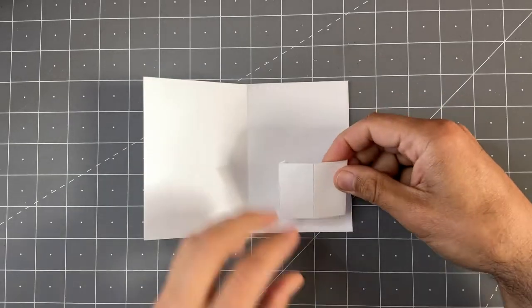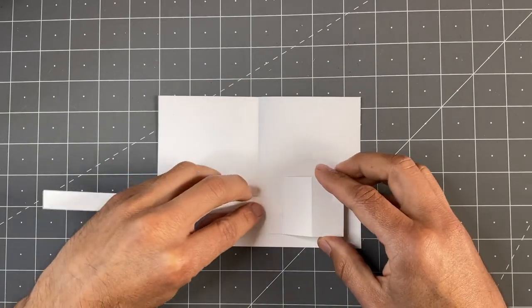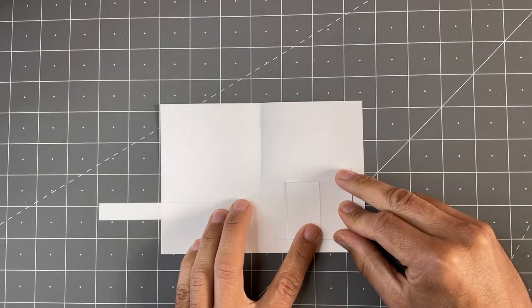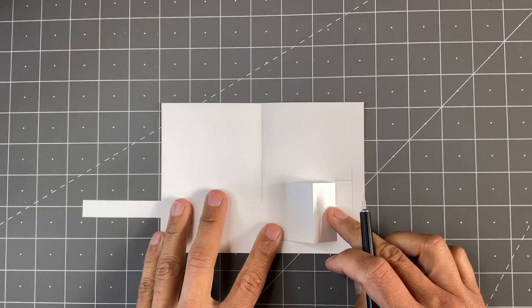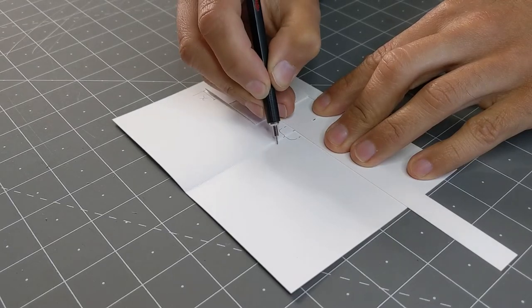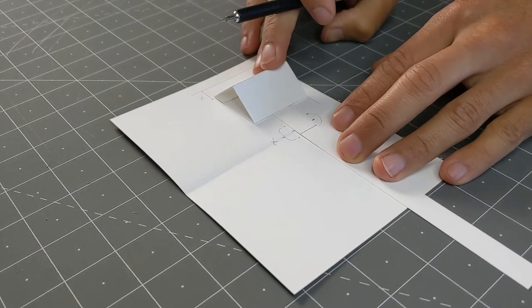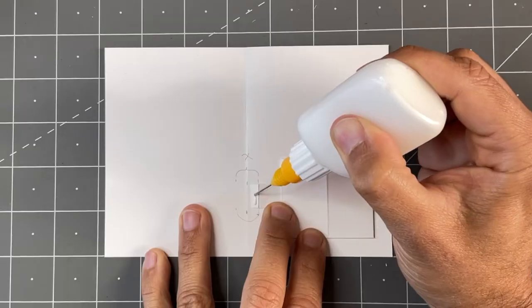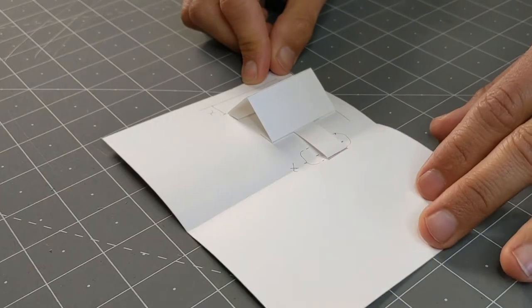Now I'm going to glue the left-hand side tabs — that's what stays in place. Now I'm going to place the strip that pulls the tent open, so that gets attached to the right-hand side of the tent or the folder. Then we need to calculate where it goes on the opposite page. I'm marking here the total travel with an X, and then that distance gets divided in half — one half on the left-hand side of the fold, and the other half on the right-hand side of the fold, also known as the gutter. Now I'm carefully cutting it and folding it so it gets glued on the page, and a lot of this gluing has to be done by closing the page, confirming that everything's flat, and then that things open back up.